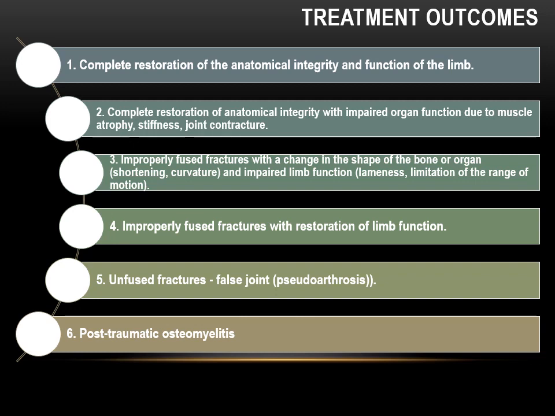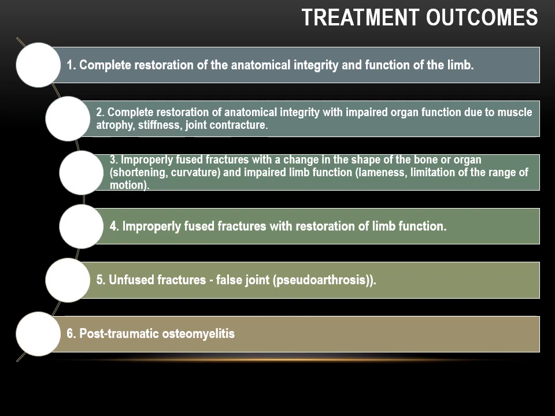Another outcome is the complete restoration of anatomical integrity with a violation of organ function due to, let's say, muscle atrophy, the development of stiffness or contracture in joints. Sometimes these violations are temporary. Yes, the patient, of course, is experiencing difficulties. Sometimes this situation leads to his permanent disability and even to the receipt of a disability group. But most often this disability is temporary, and after 1 or 2 years of sufficiently high-quality rehabilitation measures, the function is restored, the disability is removed and the patient gets the opportunity to live a normal life.